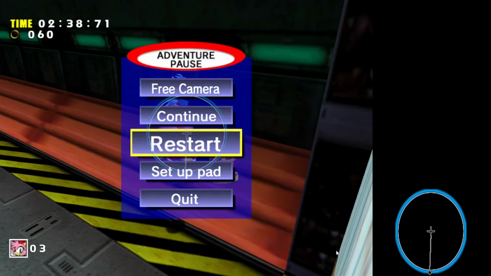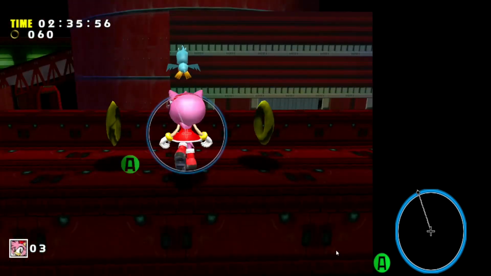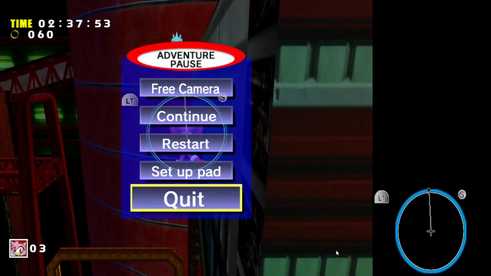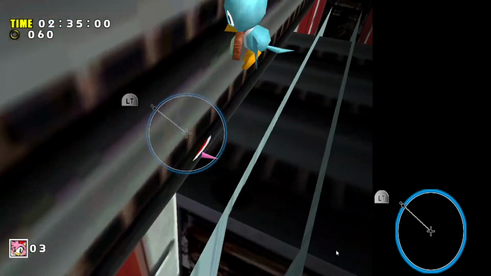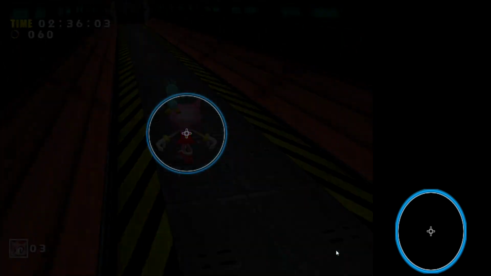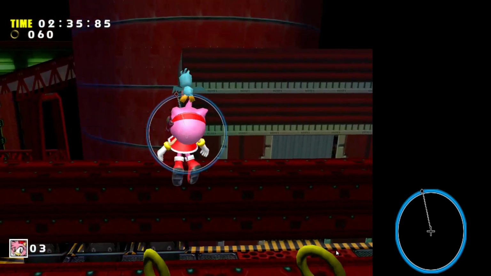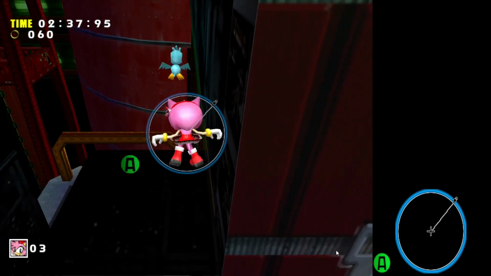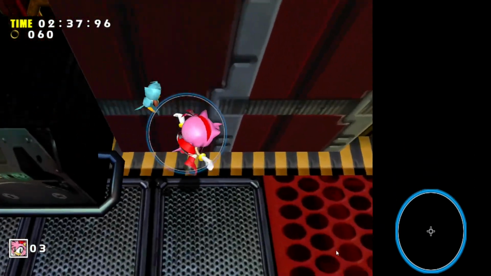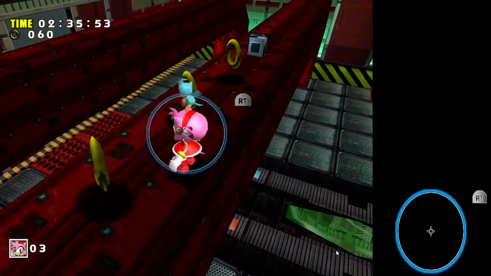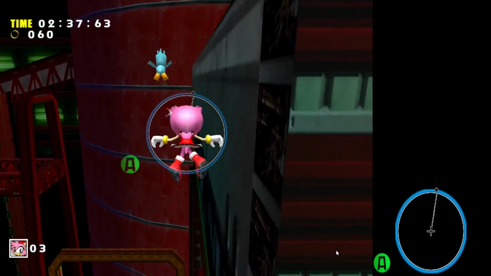And then you want to just hold forward until you see Amy's arms come up, and then you can clip in. So if you try going too soon, okay, let me get out of there. If you try turning in upright too soon, you're just not going to clip. You're just going to hit the wall and fall down. If you're going like this, you're not going to go through. You want to go forward for a bit first and then turn in.